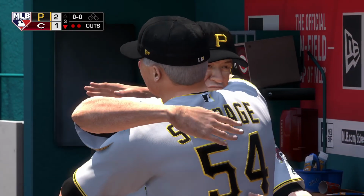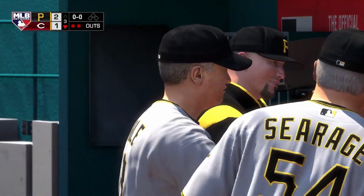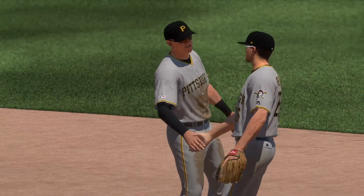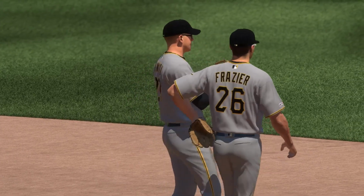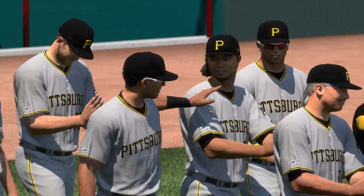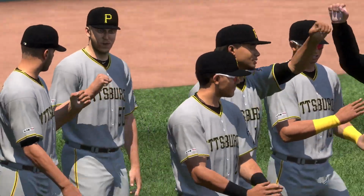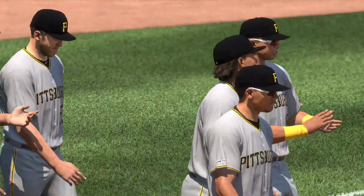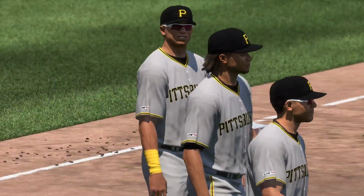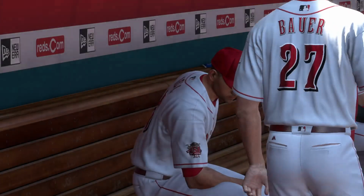Hey, listen, you don't always want your closer to have to go 2 innings on a regular basis, but in this game, it was necessary, and he had just enough to get the job done. Pitching and defense game, 2-1, the final score this afternoon. The Pirates jumped out to an early lead in the first and never looked back. Chris Archer takes home the win. Luis Castillo only completed 2 innings and is charged with the loss.